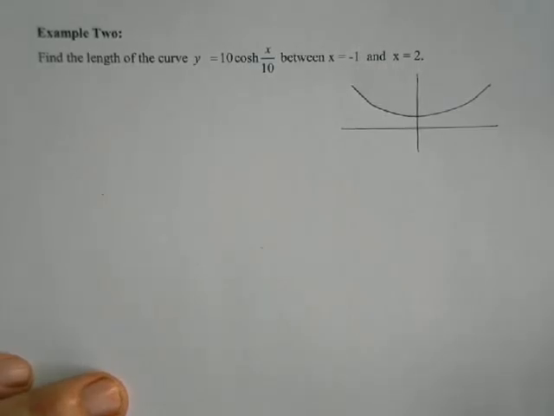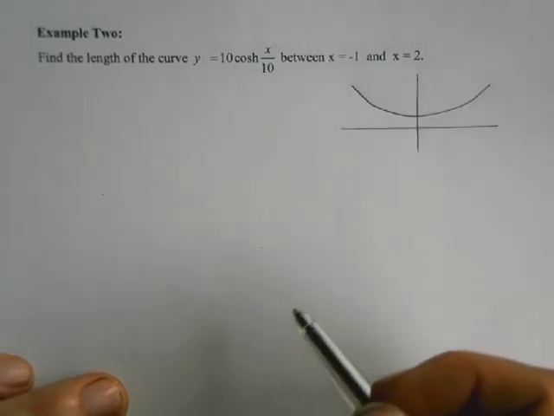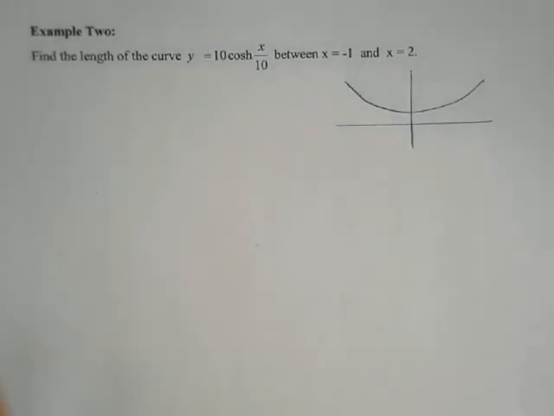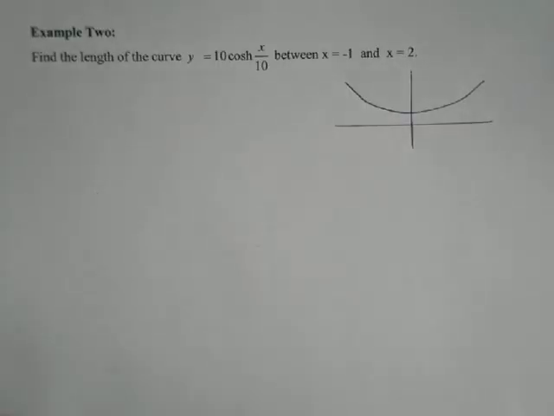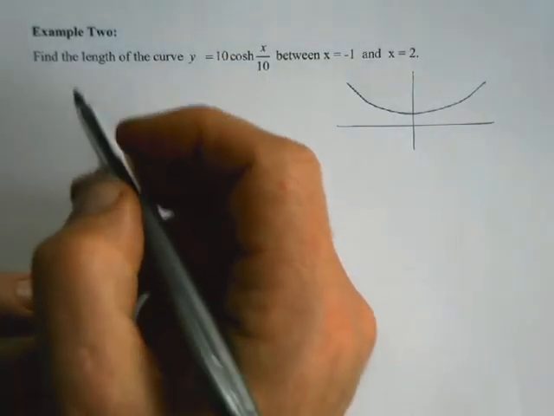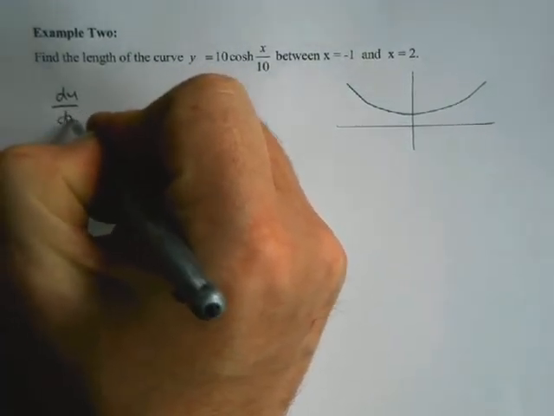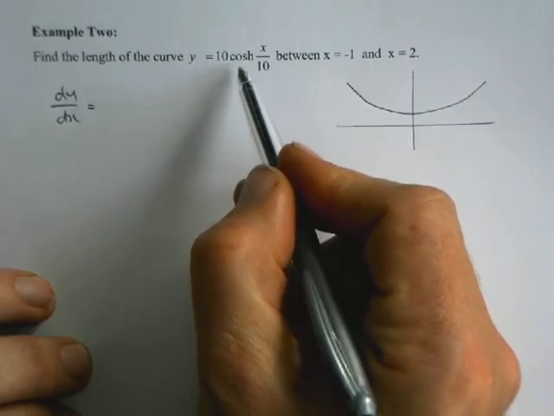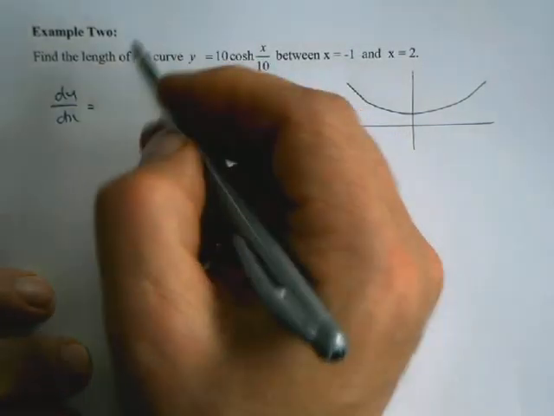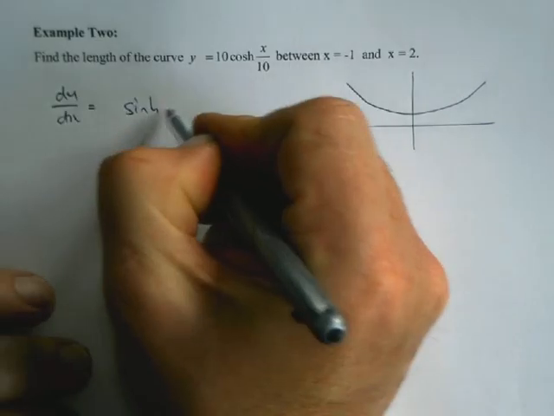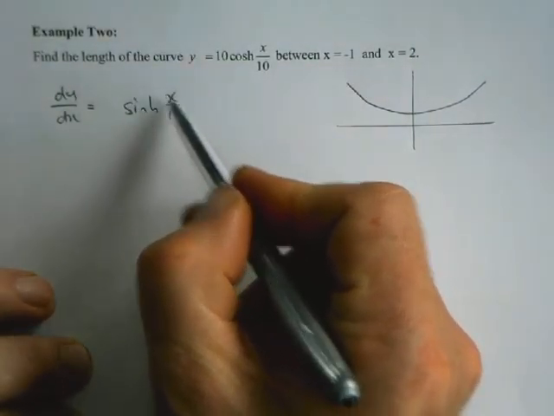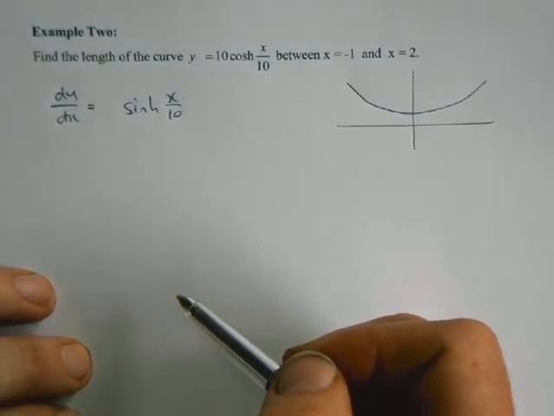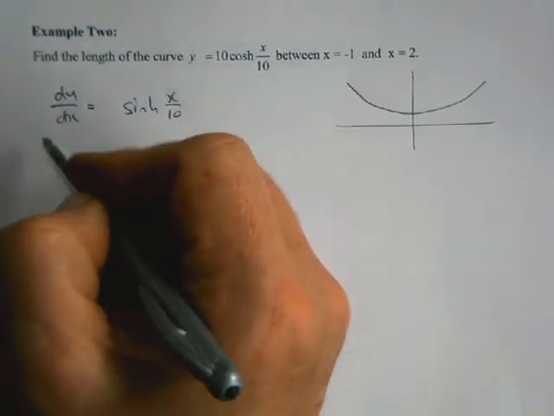So basically, to solve this thing, we're going to use the same formula we used on the previous example. So there's our formula there. So the first thing we need is dy by dx to bung it into the formula. So if y equals 10 cosh x upon 10, then dy by dx, to differentiate this thing, if you differentiate a cosh, you get a sinh. So it's going to be sinh x upon 10, and the 10 at the front disappears because the chain rule says you multiply it by a tenth, so that goes away. So we just end up with this thing here.